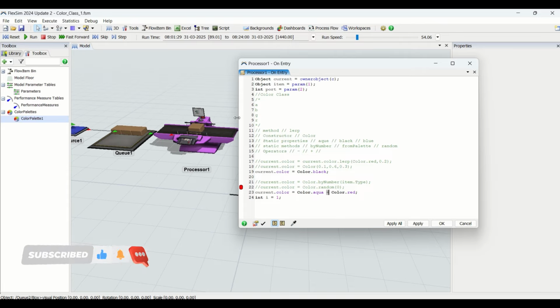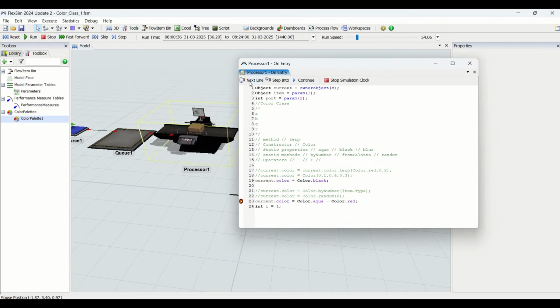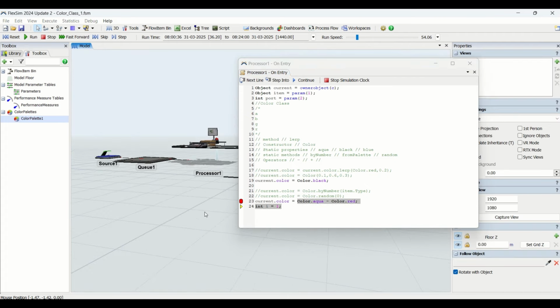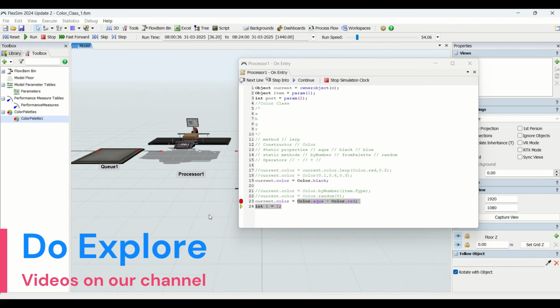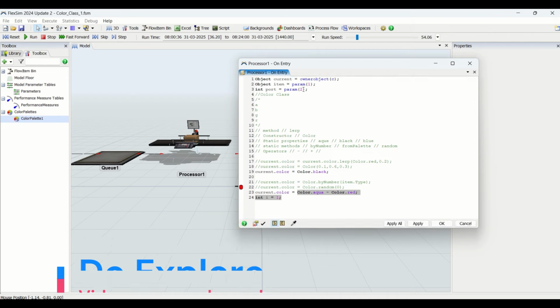Let me know in the comment section what your favorite color is. Let me reset this and run the model now. We are coming here and next. See, it is done. The color is changed now, guys, and it's a transparent color. Wow, just look at this. This is how the subtraction operator works.